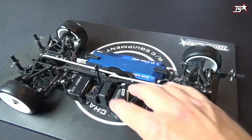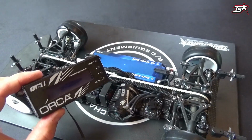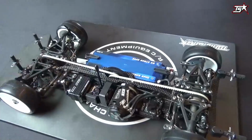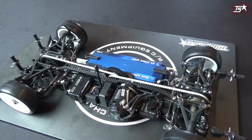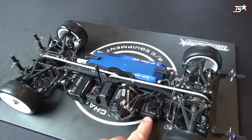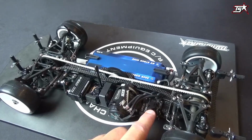Last but not least, concerning the speedo and motor, you have to check that you have the correct software on the speed control with the Orca program box. The ETS has some special software with RPM limiters. These limiters help to equalize the speed on the straightaways, and this is working really, really good so far. And you have to check that you have the correct software for the 17.5 or the 13.5 class for ETS racing. So super important: weight under the receiver, motor is shimmed out, and the correct software is on the speed controller. Now we talk a little bit about the battery.